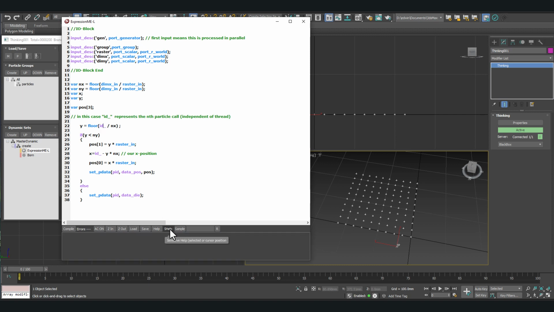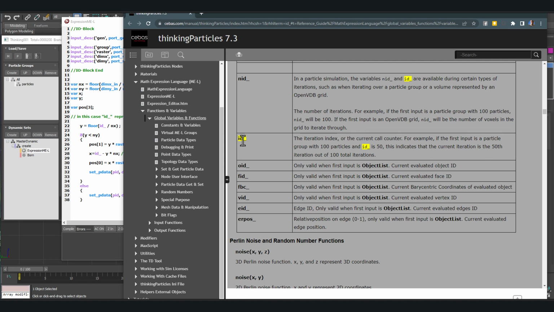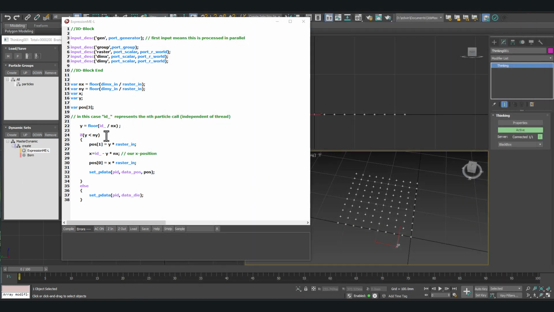If we wanted to learn more about what this actually means, we can just click our cursor here and press the selective help button. That will bring us to the online help and explain what this global variable means. It's the iteration index for the current thread. So this ID underscore variable is filled automatically from the amount of threads that are happening. Now if thread 20 is working on particle 20, so to say, we can use this information to say, okay, my particle 20 should go here, or there.